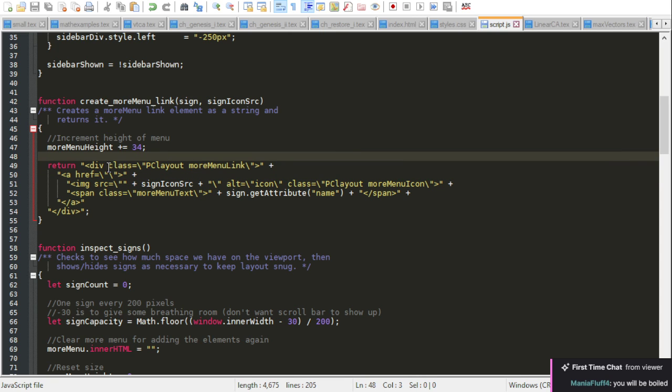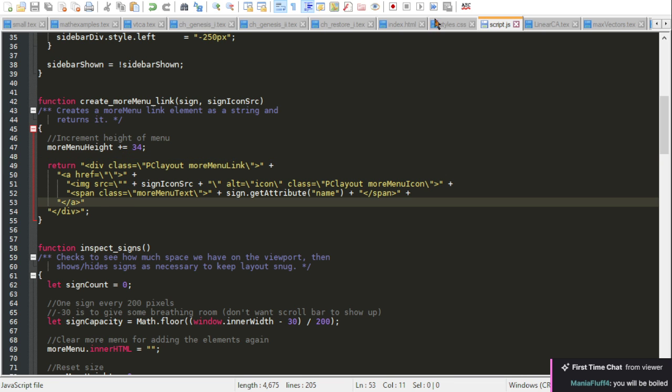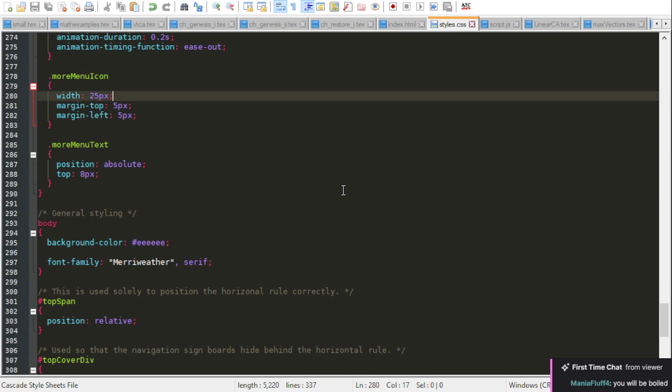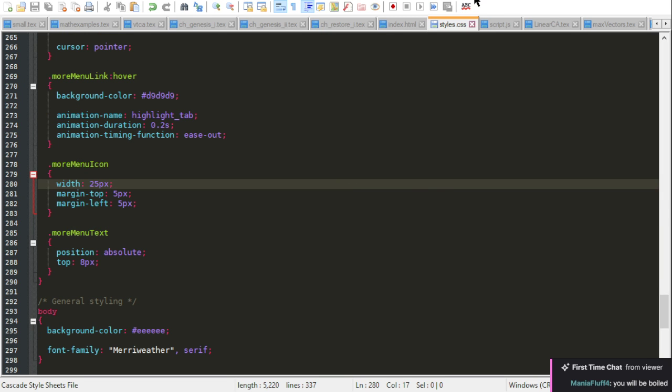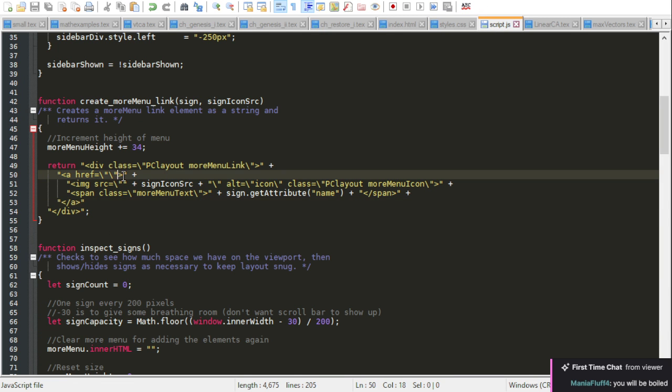I don't like that this link should be acting as a block element, so I should probably set that in the CSS. I'll give this a class. But this is proof that I know how to code in JavaScript.